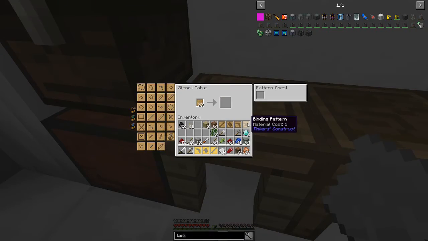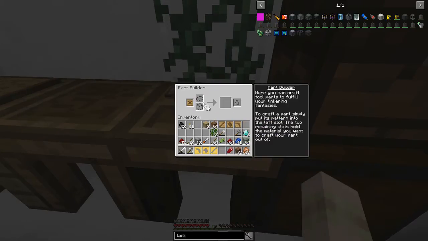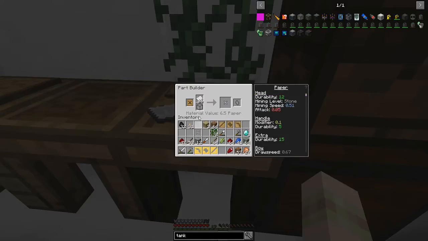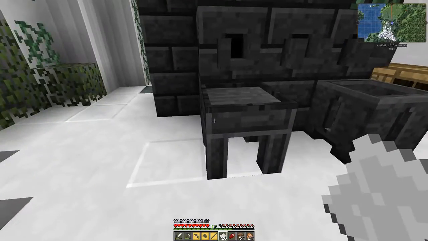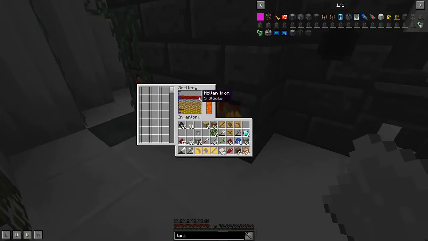But, so okay, I do already have the binding pattern. So if I come over here to the part builder and I put the binding pattern there and the paper here, yeah, I get a paper binding. Okay, cool. So there's that part of it. So I have the binding. And let's see, have I smelted down the iron yet? Yep. Oh, it's red. How cool is that?